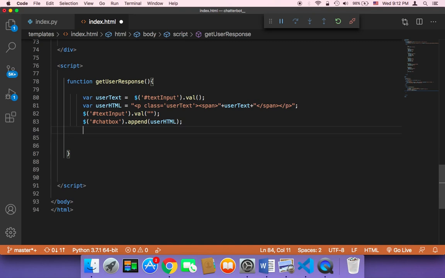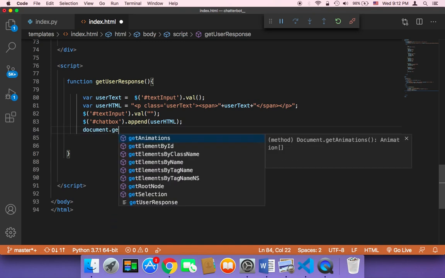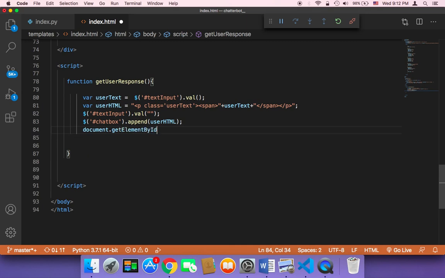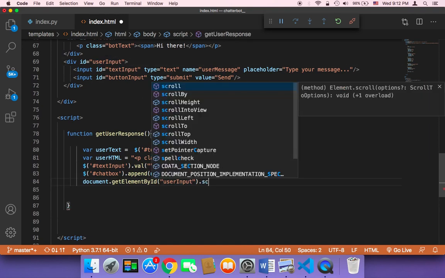So here I'm going to say document dot get element by ID, and then user input, which is this user input, and then dot scroll into view.